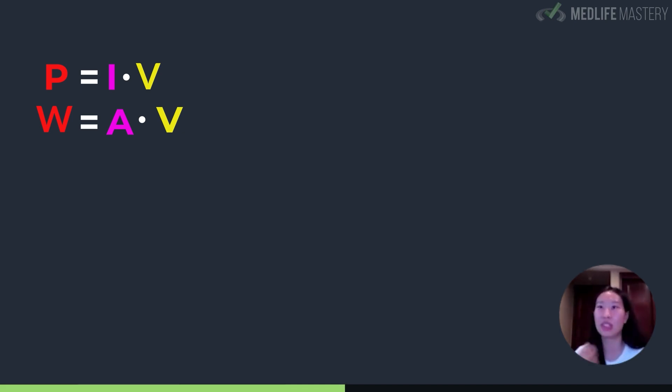So if we, at least we can start with amps, which we had talked about before, which is coulombs per second. And watts, maybe people know that one a bit more off the top of their head. It's joules per second. And then voltage, which this one a lot of people don't know, and you might have to search it up, but it's equal to joules per coulomb. And now you can see by breaking down a little bit more, you can cancel out the coulombs on this side, and you get joules over seconds is equal to joules over seconds.